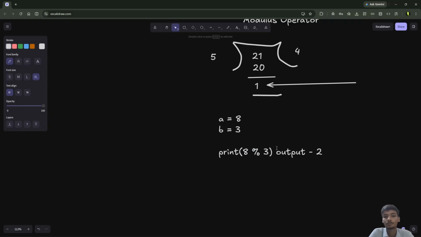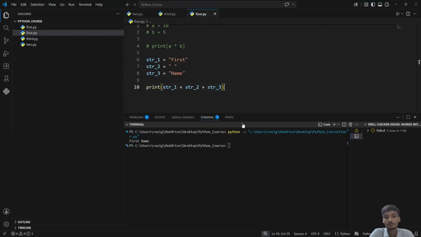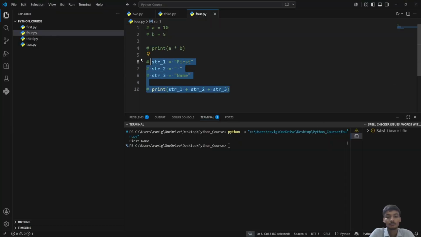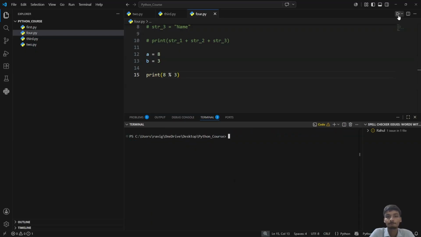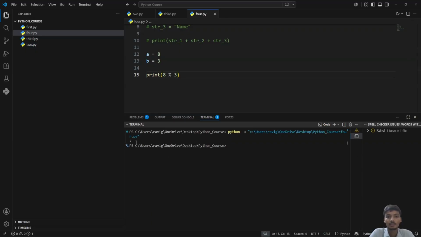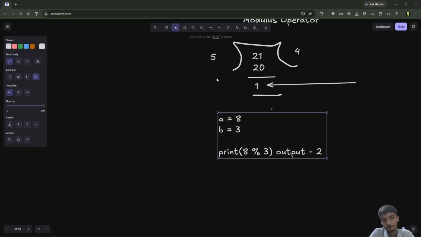I can also show that in our editor. If I comment this and paste my code here and run it, you can see we got our answer 2. So it is basically giving the output as the remainder of the division.